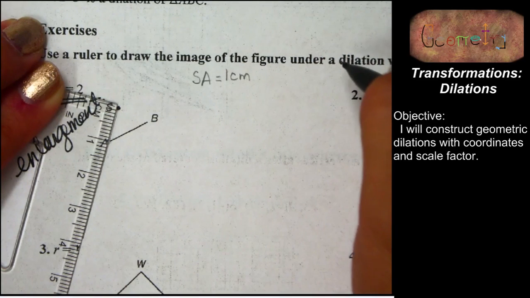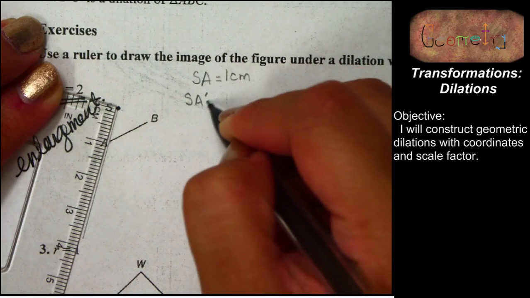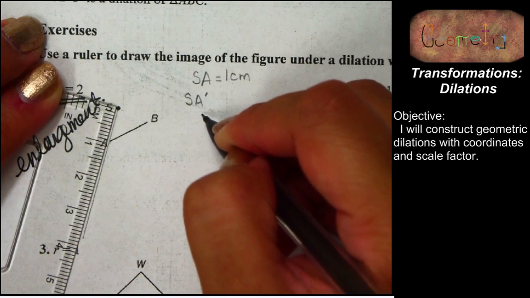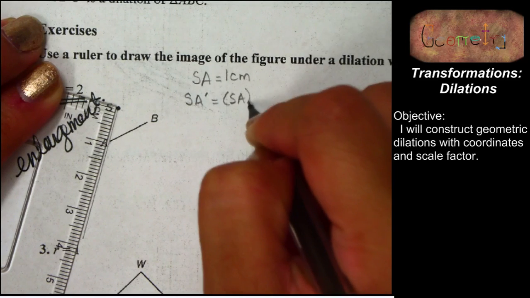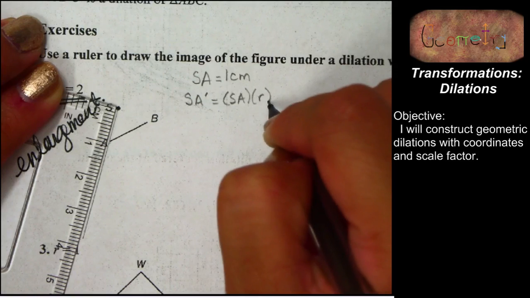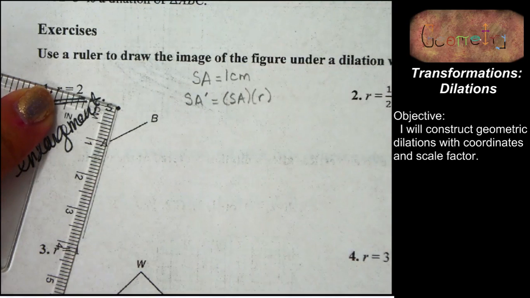And now that we're using our ruler, writing down the units of measure is really going to become important for us. Okay? All right. In order to calculate how far I need to draw this point A prime, which is where A ends up after we've completed the dilation, we need to take the length that we just measured, SA, and multiply it by our scale factor. In this case, it's shown by the letter R. When you hit Algebra 2 and you do dilations, they're going to change the scale factor letter R to an A. It's the same thing. They're just trying to trick you.